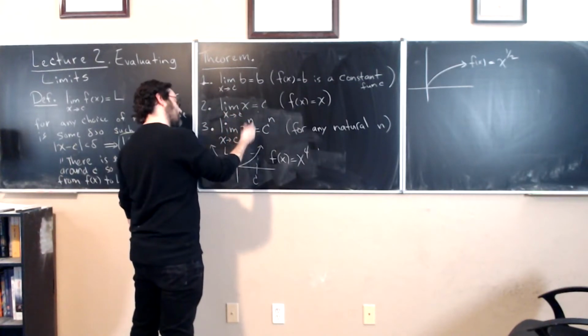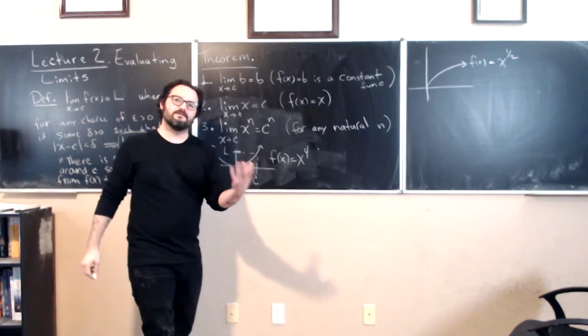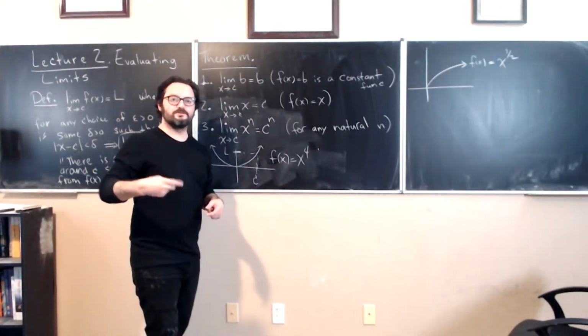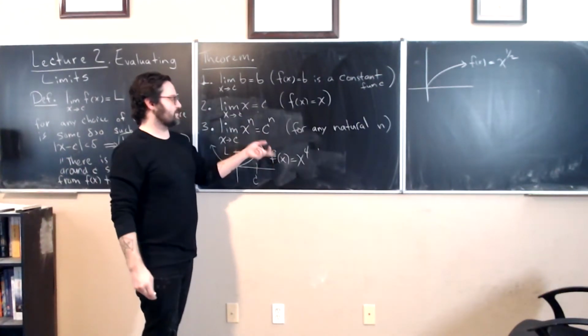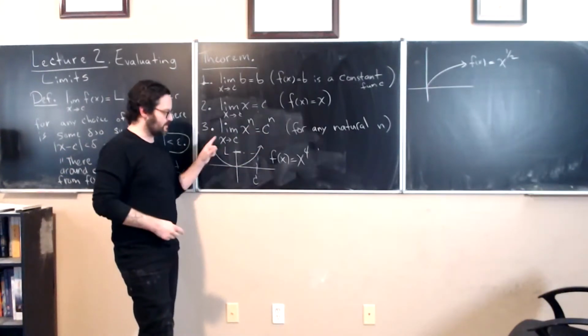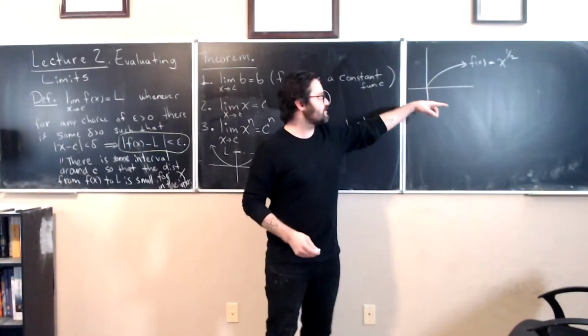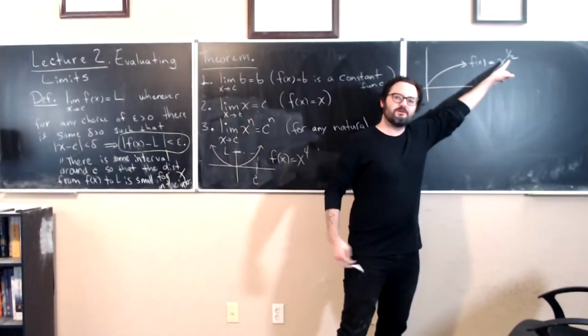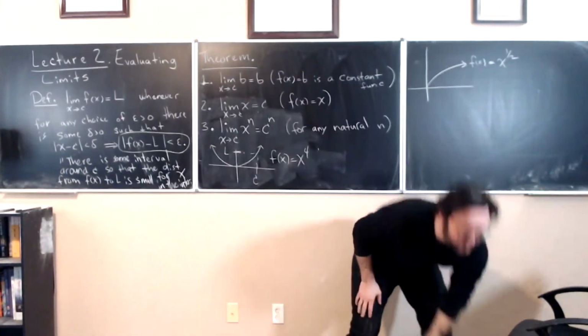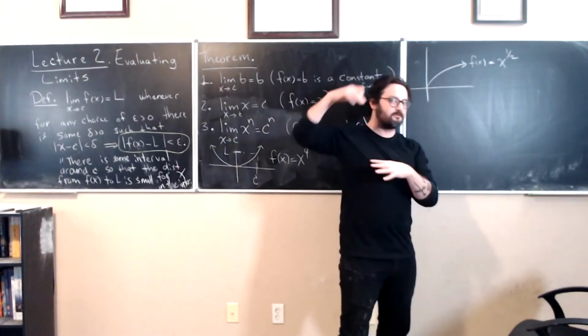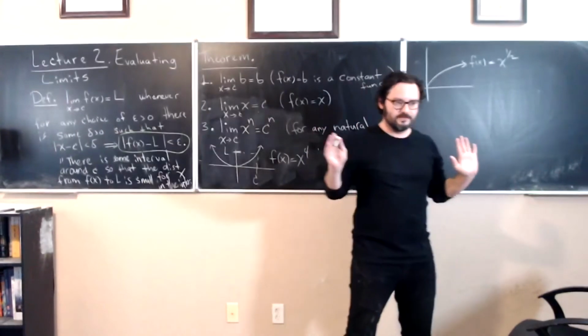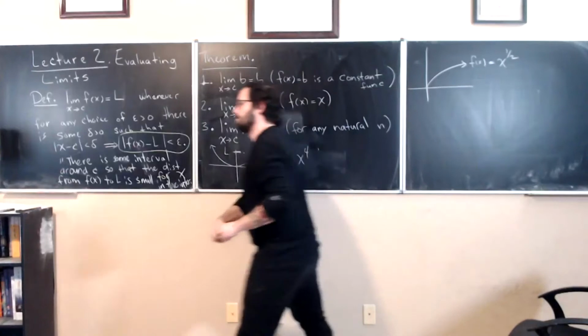And then the limit of x to the power n, where n is a natural number, 1, 2, 3, whatever, is just c to the power n. So I think we're safe right now because those are nice looking things. Now, when we have to deal with domain issues where the power might not be a whole number, or it might be negative or we're dividing, we have to be careful. But again, we'll encounter these as we move on.